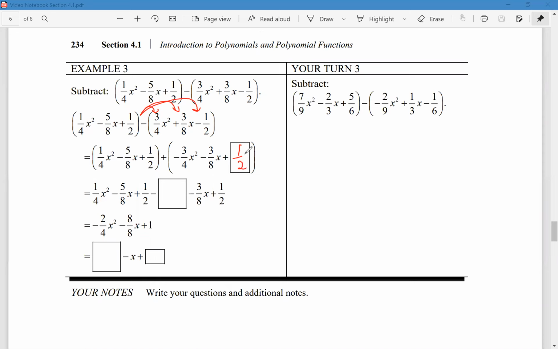Okay, and let's see. What are we filling in this next spot? I think we're just rewriting it without parentheses. So instead of writing plus negative 3/4 x squared, we can just write minus 3/4 x squared. Okay, from here, we're combining like terms. I think we're pretty lucky that the like terms already have common denominators, which is pretty handy.